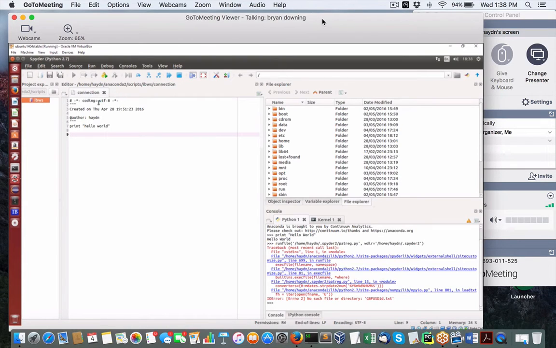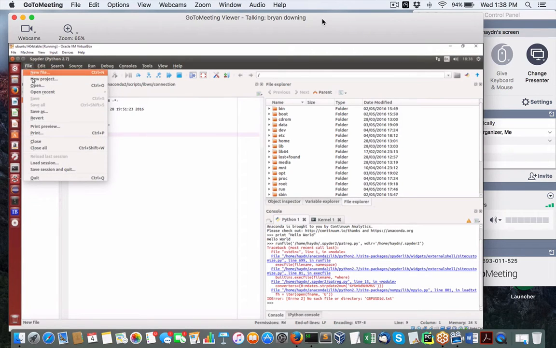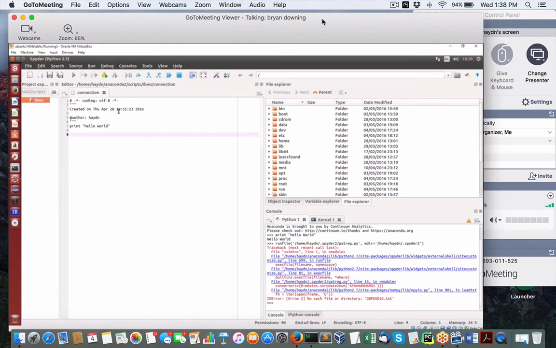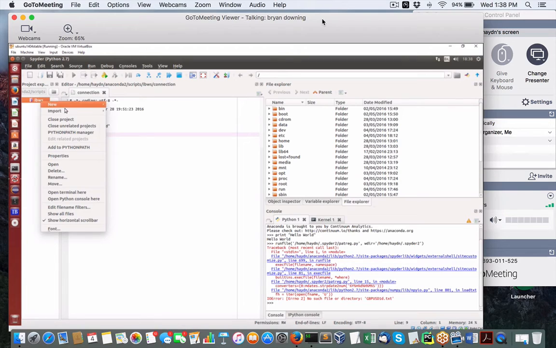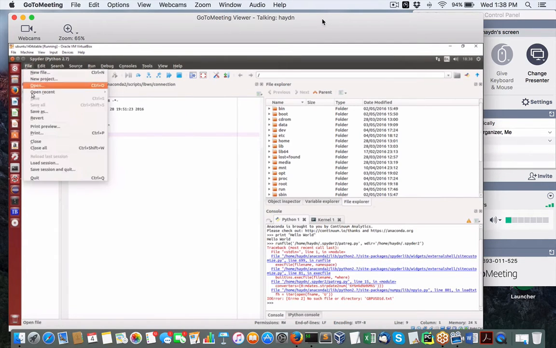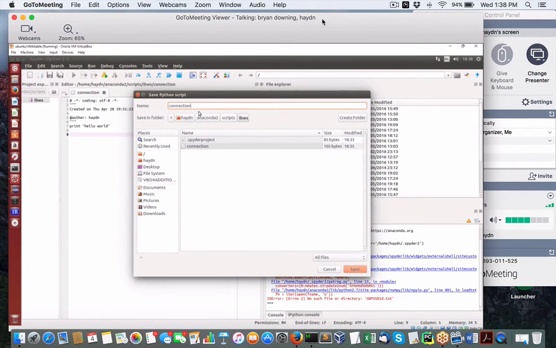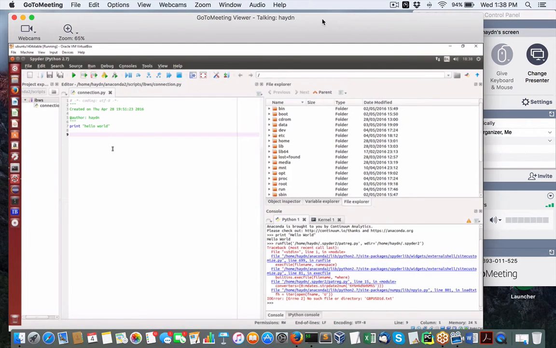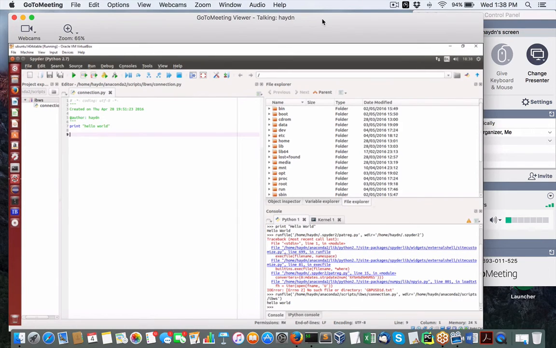Try doing a file. Well, actually, there you go at the top. Yeah, that's where it resides. That connection script. Oh, I see what the problem is. You have to save that file with the .py extension at the end. That's why. Okay, I'll do it now. Let's save this. Can I save there? No. Yeah, save as with the .py at the end. That's part of the problem. I should have realised that. There you go. So now you can enable that. Beautiful. That's fine. So that was the reason for that. That was a good learning.